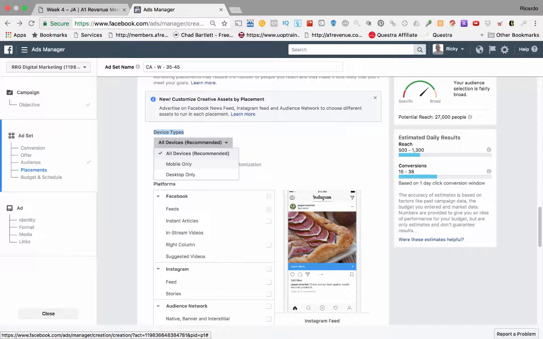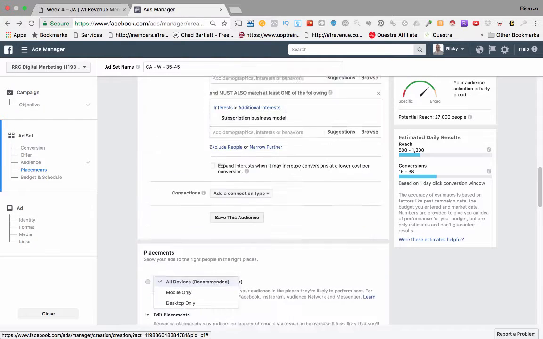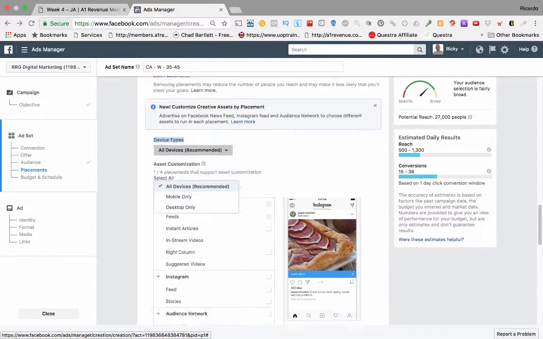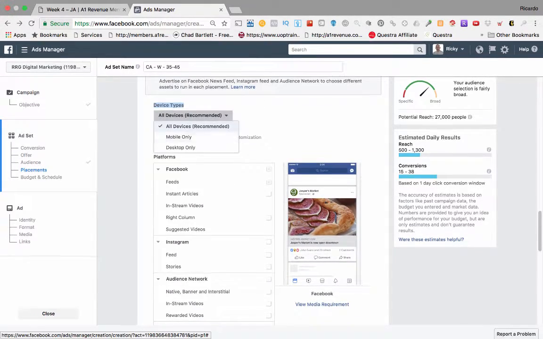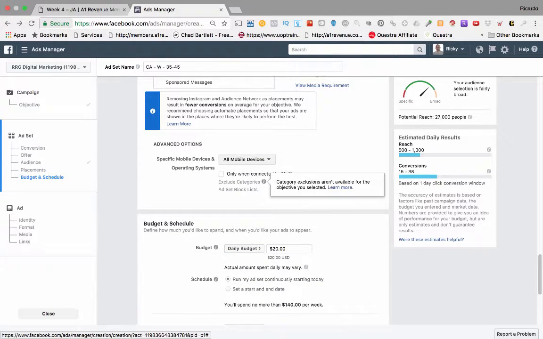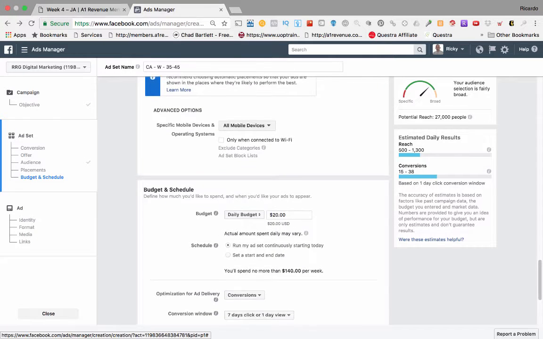Everybody's on mobile, so I highly suggest you do one ad with your targeting, your audience, the placement, and just one of these, mobile or desktop. So that's my opinion. If you want to test and you don't have a big budget, don't worry. Just leave it on all mobile devices and at least one placement, and go for it and leave it for a few days.